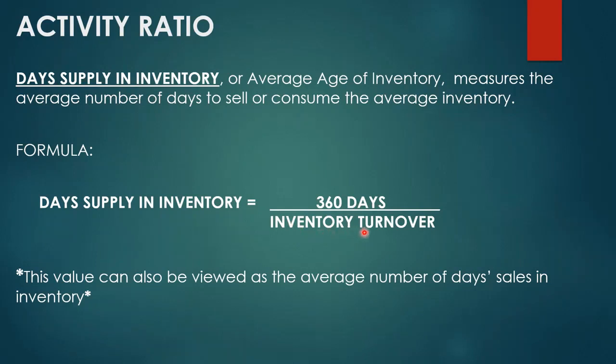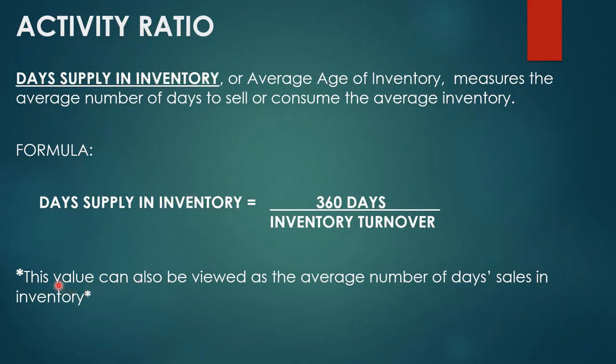Now, naalala ko lang, usually kasi 360 days ang ginagamit ng mga bank. So, kaya, mostly nang inaano natin is 360 days. Kapag silent ang problem, and sinabi na 1 year, automatically assume nyo is 360 days. So, gamitin nyo lang ang 365 days kapag stated sa problem. Pero kapag silent ang problem, 360 days ang gagamitin nyo. So, additional side note lang. So, ito yung formula ng day supply and inventory.